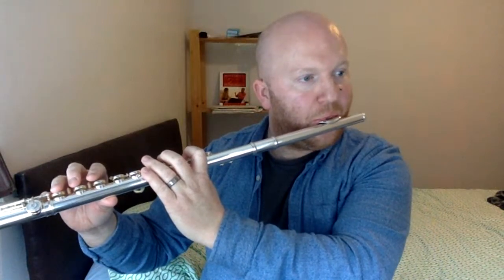And I make sure that when I do that slow vibrato, that the note's not actually splitting. So I can give it a pulse, but I don't let the pitch of it shoot up. And then when you add the tongue back to that, you obviously have to correct the pitch. So you're going do, do, do, do, do, like that. So you have to do a little bit of jaw movement for each note.